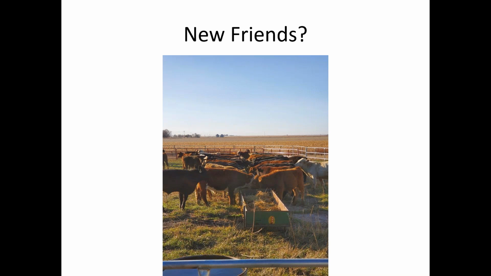The other problem with putting a whole bunch of new calves together is it's kind of like going to a new school or going to a place where there's a whole bunch of people that you don't know. They have to rearrange the social structure. So they got to figure out, well, maybe, like, I don't know if you can see my pointer here, but this little calf, this is a kind of a special group of calves because they belong to a friend of mine. They actually came from southern Missouri.